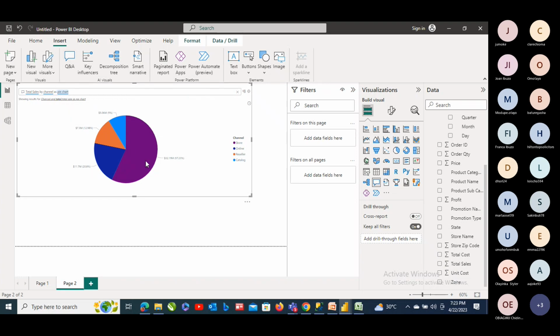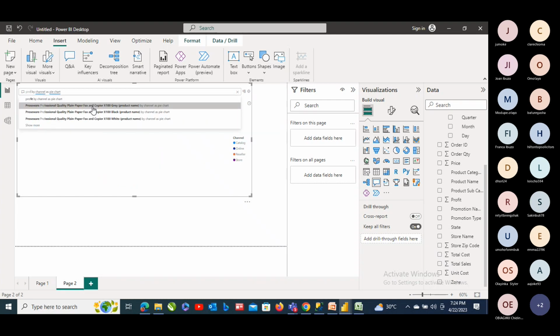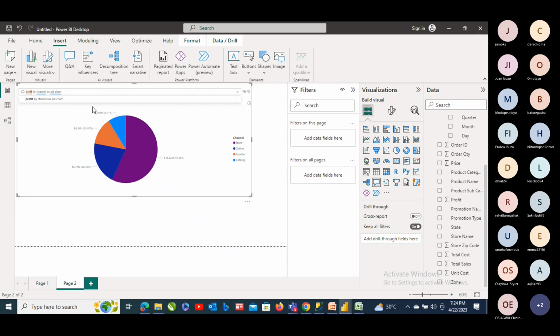And if you want the visuals, you could always ask for them. If I want the profit by channel, just go back there and say profits by channel.